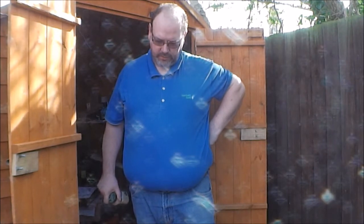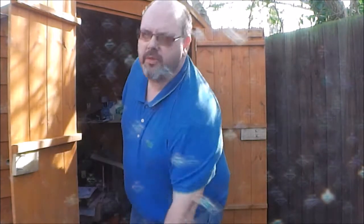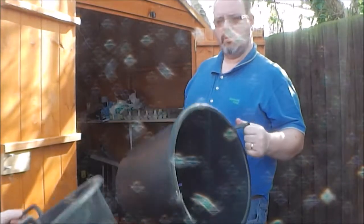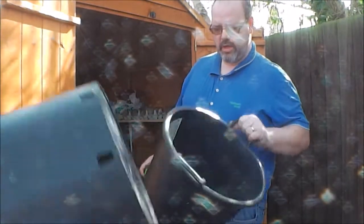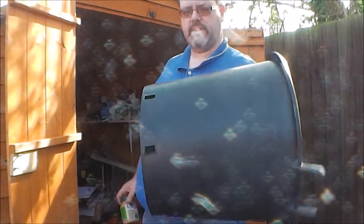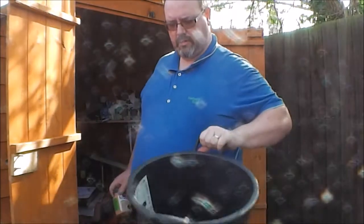Right folks, here we go. Ready to plant some potatoes. So what we've got here is buckets, plant buckets. You can grow trees in them and things like that. But what we've got is that we'll plant them in here. They've got, as you can see, good drainage inside them and in the bottom.